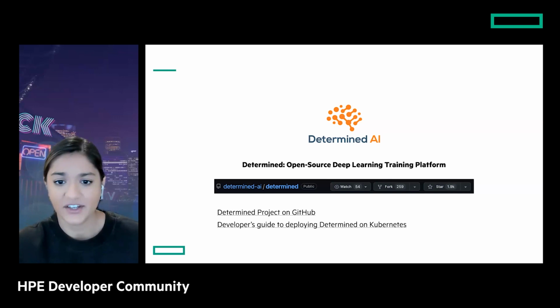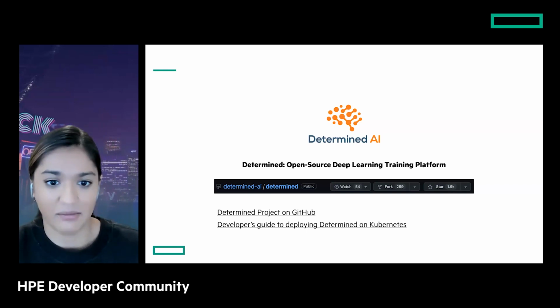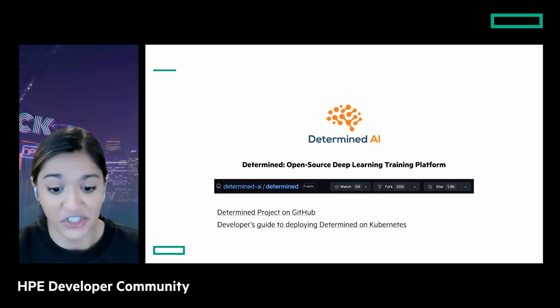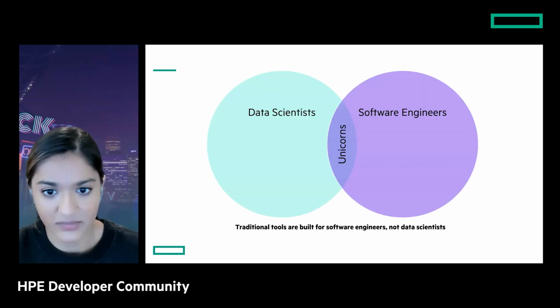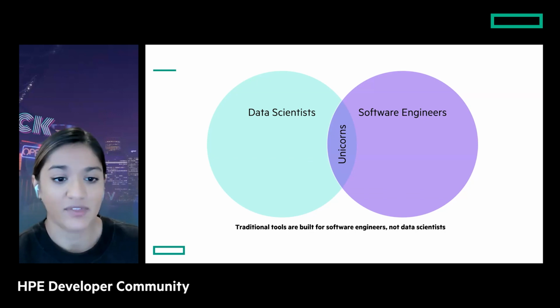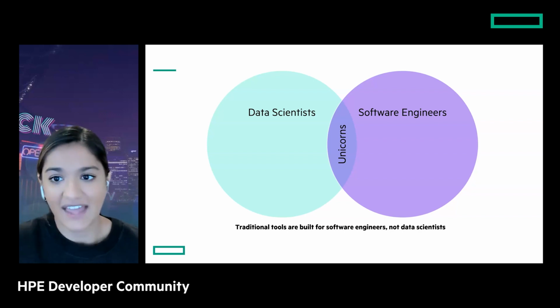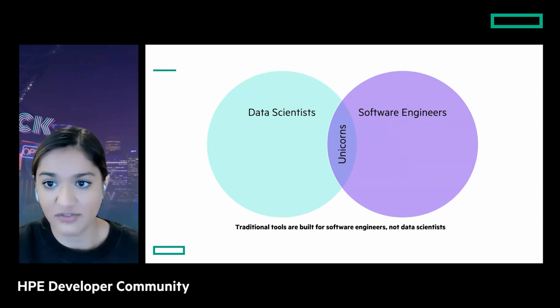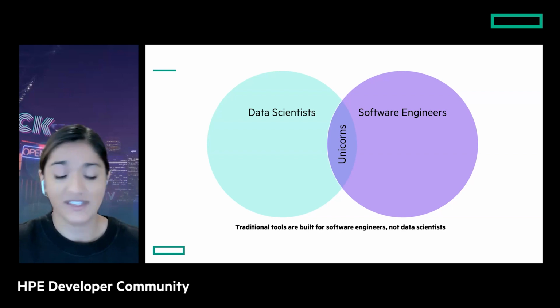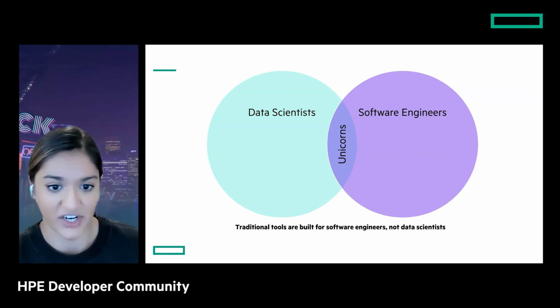And so why is there a need for this platform to begin with? Aren't ML engineers just software engineers with a focus in machine learning? So while these types of engineers do exist, the group of people that I'm talking about today are also commonly referred to as data scientists. And these are people that largely focus on training the model. So this is a different type of work entirely, and it doesn't really overlap with software engineering.